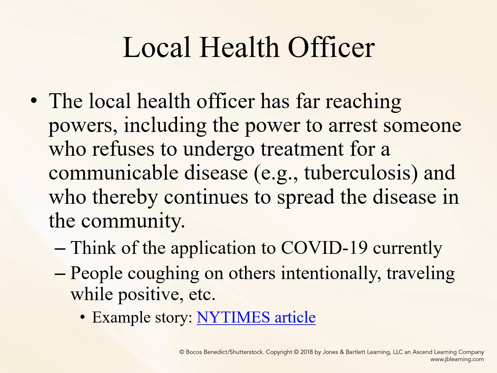The local health officer has far-reaching powers, including the power to arrest someone who refuses to undergo treatment for a communicable disease, such as tuberculosis, and who thereby continues to spread the disease in the community. Think about the application of this to COVID-19, which is occurring right now. You have people coughing on others intentionally, traveling while positive, etc. These local health officers can arrest them and charge them.